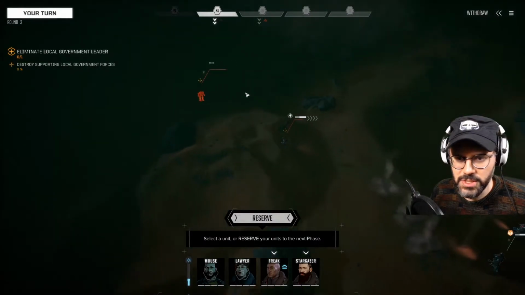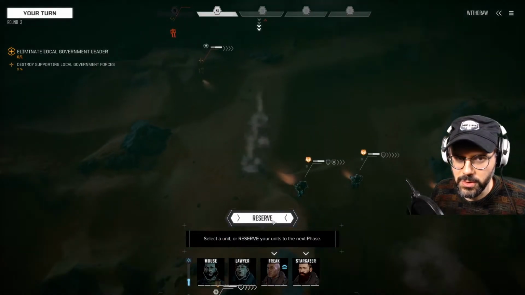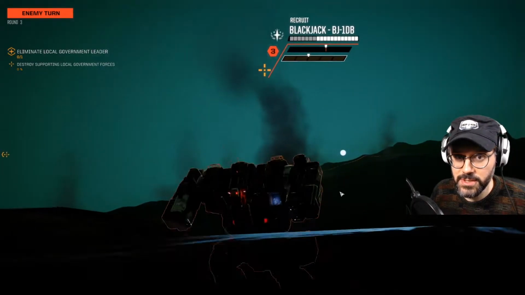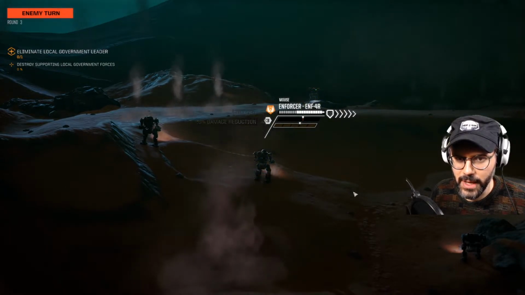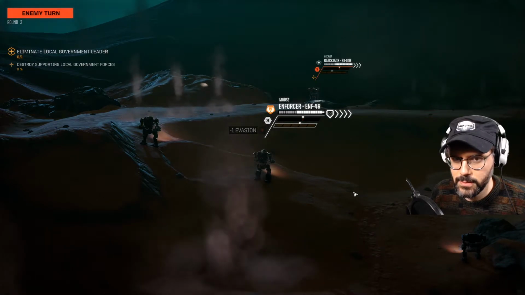Alright, it's hard to say what this is going to be because there's a lot of medium mechs in this game. We might as well just reserve, though. That's something that has jump jets. It's a Blackjack, okay. Ooh, interesting. It's a variant of a Blackjack that has large lasers, and it did manage to hit me. Damage minimal.